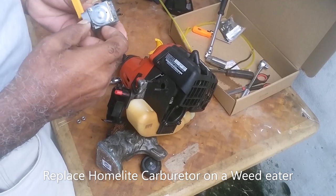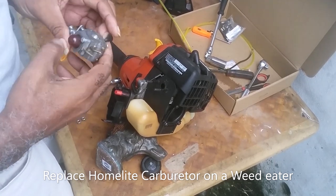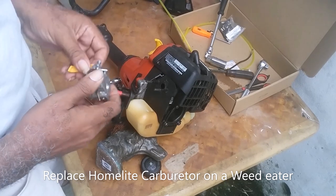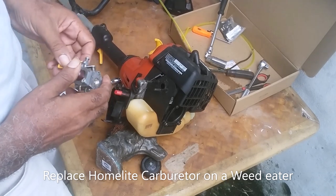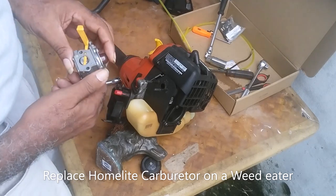Today I'm going to show you all how to place a carburetor on a Homelite weed eater.